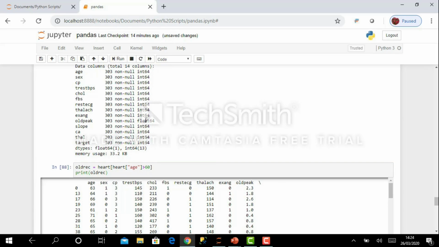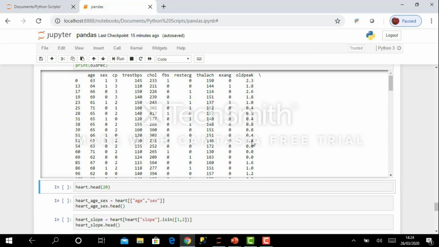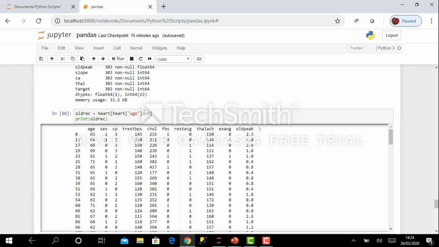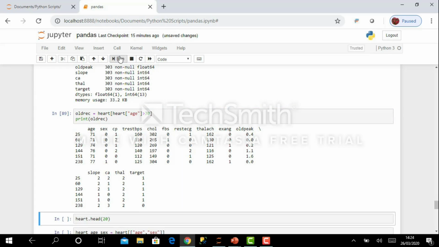If you execute, you can see I get these many records where age is greater than 60. If I change it to 70, the number of records is reduced. So you can see these many records where age is greater than 70.